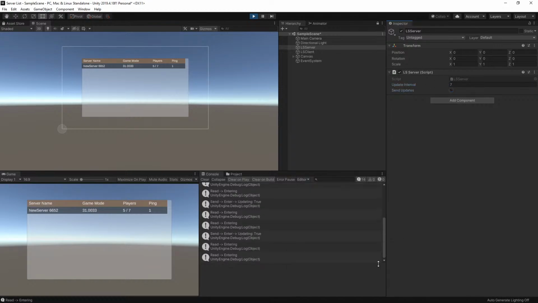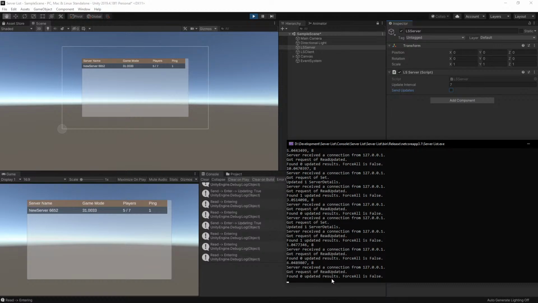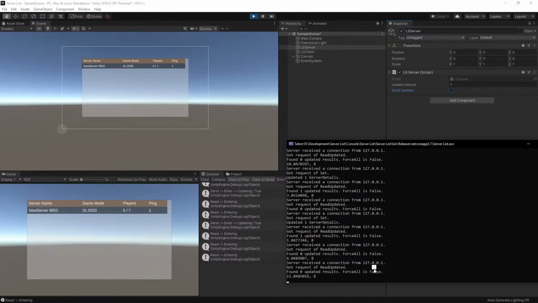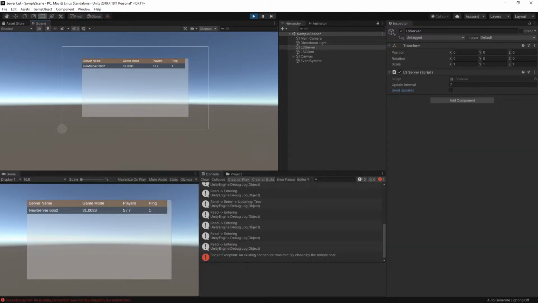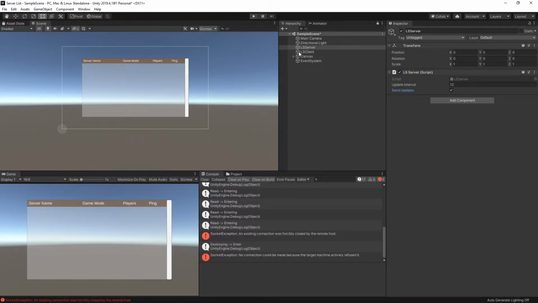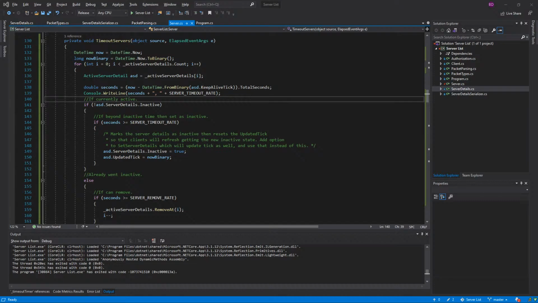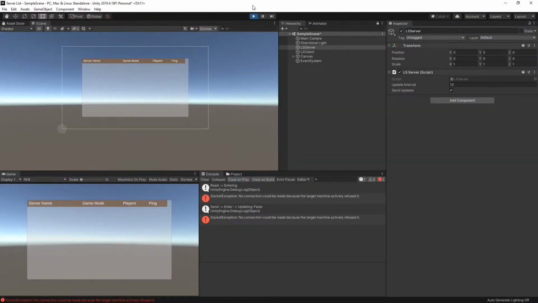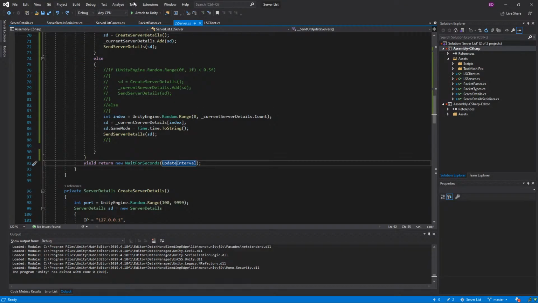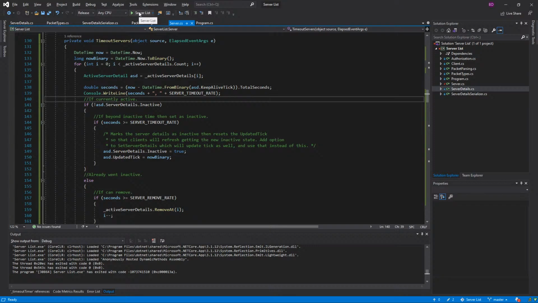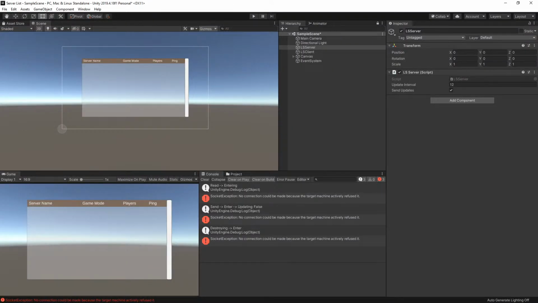Let's just double check that real quick. Okay, so right here is where it should have dropped off. So the next read should find it. Oh, crud, Unity's frozen again. Interesting. Okay, well, that's fun. I don't know how I broke it this time. Okay, come on. There we go. Let's try this again. I know it's definitely something to do with socket errors, and that's why I probably need to make it a priority to async those pretty quick.